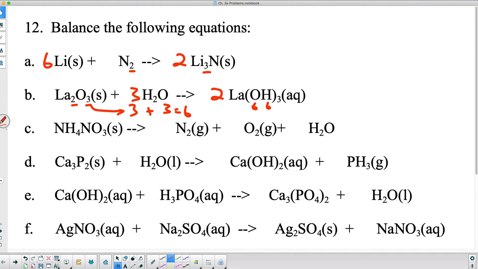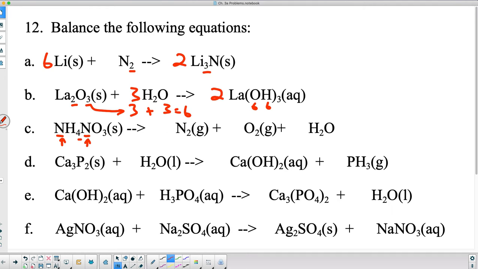Okay. Finally, letter C. What do you do when you have NH4 and NO3, but neither of those polyatomic ions switch to the other side? There is no NH4 on the right-hand side, and there is no NO3 on the right-hand side. Then you have to break them down into N's and H's and O's. Notice that there are 2 N's in this compound, even though there's no subscript 2. So the N shows up here, and it shows up here. So I have 2 N's. Over here I have 2 N's, so that's good.